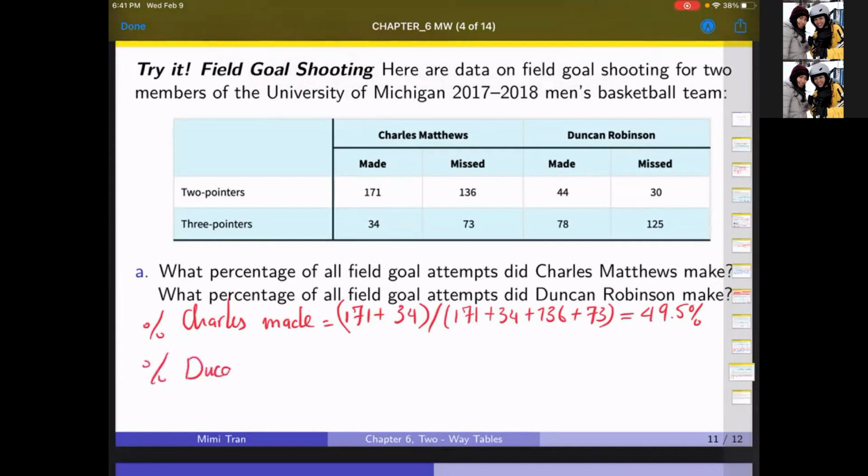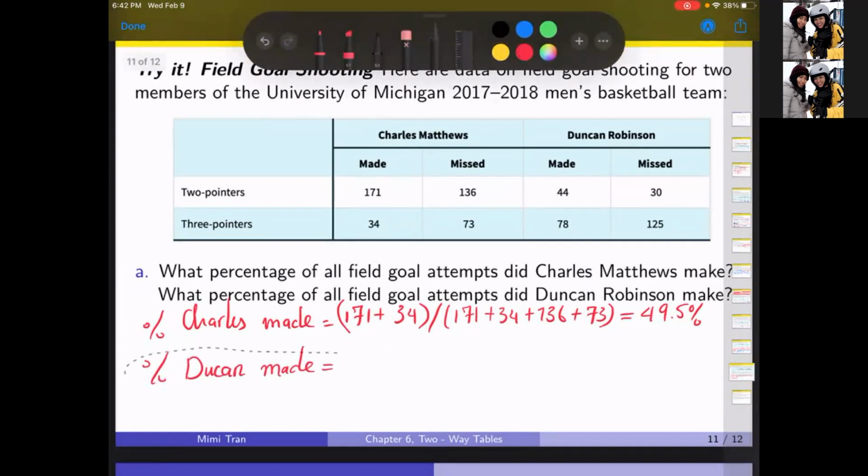Duncan made, same thing, right? Maybe I use blue. The made is 44 plus 78 divided by 44 plus 78 plus 30 plus 125.